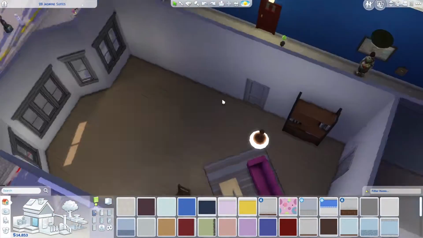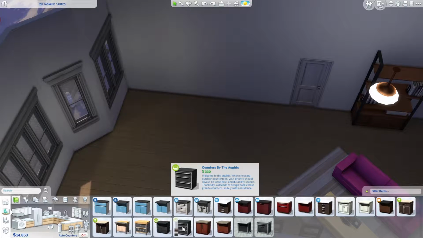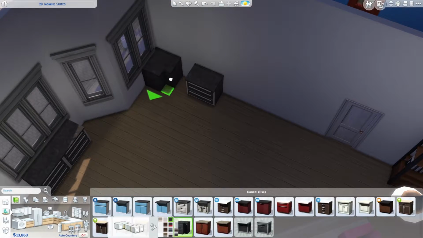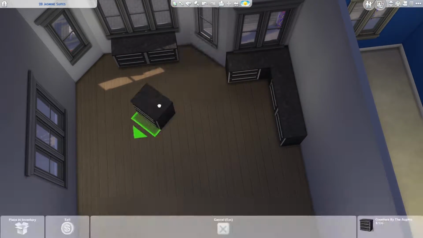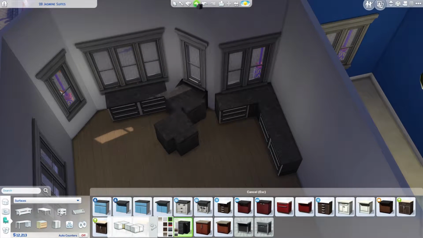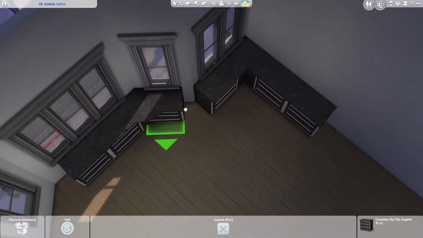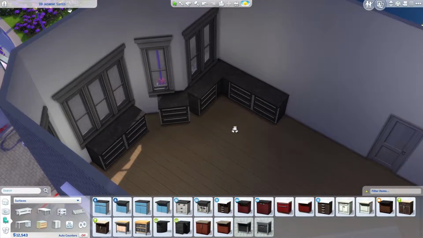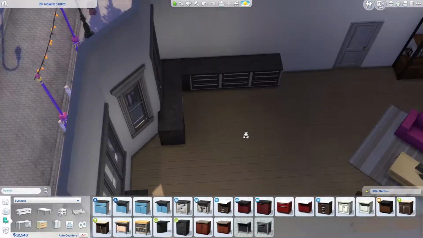The kitchen did take the longest for this furnishing, in my opinion, because I had a lot of difficulties figuring out exactly how I wanted everything placed, because this apartment is shaped a little odd with that cutout section right there. So I was originally thinking that this entire half of the room would be the kitchen, but because of that little angled wall right there, it just would not work. And you can see me playing around with the counters trying to see if I can get it to look right, but I just couldn't.